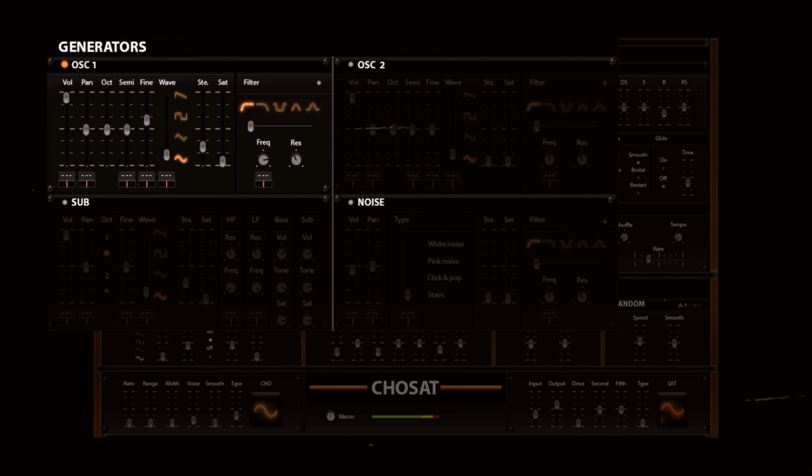You have certainly seen those two boxes under many of the controls. Those are controls for modulations. The upper box lets you select your modulation source. The bottom box lets you control the depth of the modulation in positive and negative value.